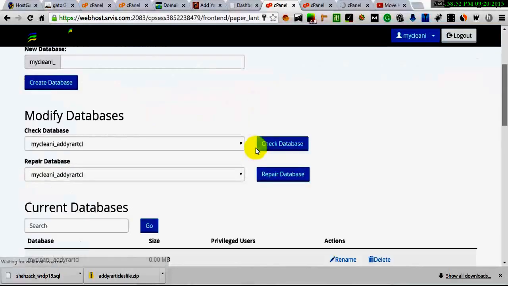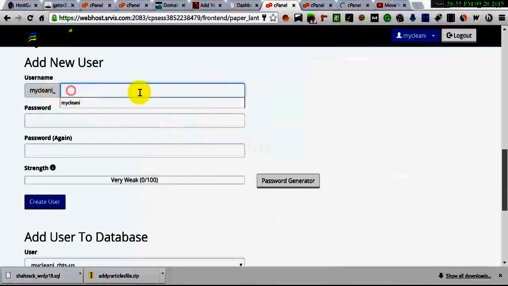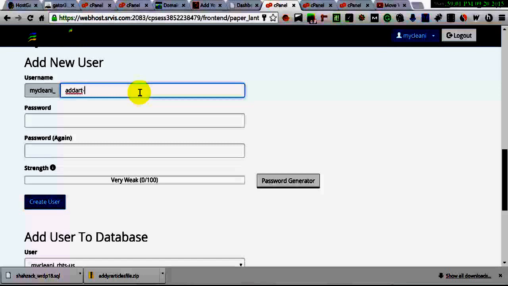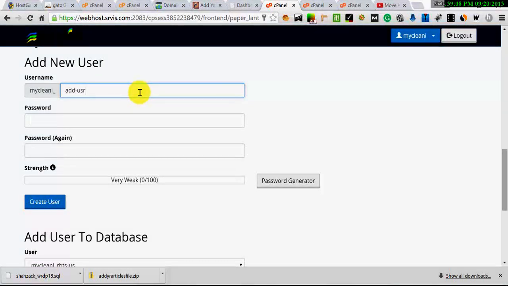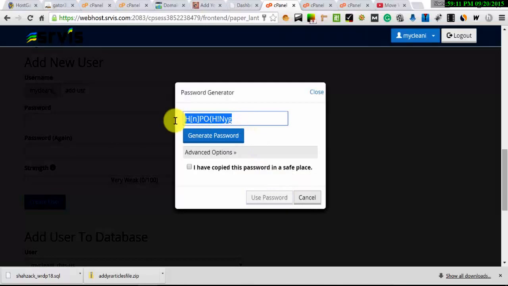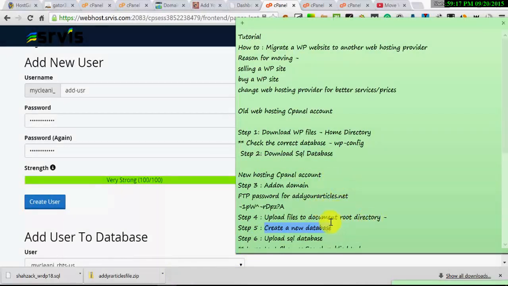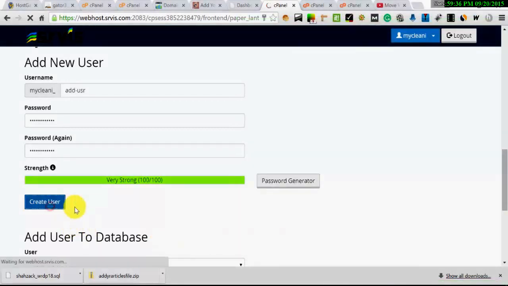Next I have to create a new user. Use this password generator. Update my form. And create user.